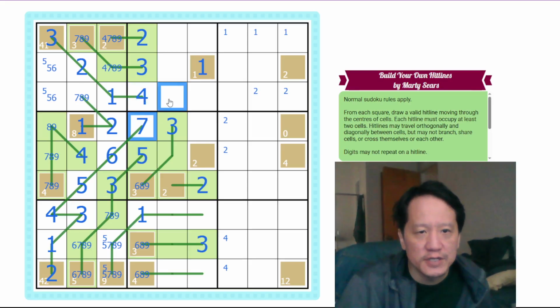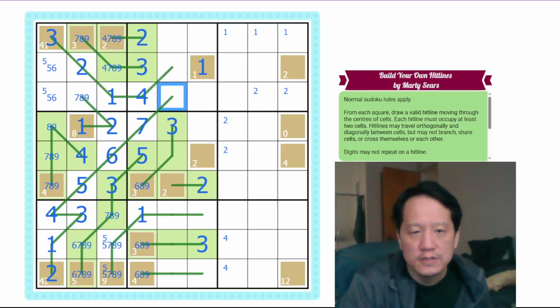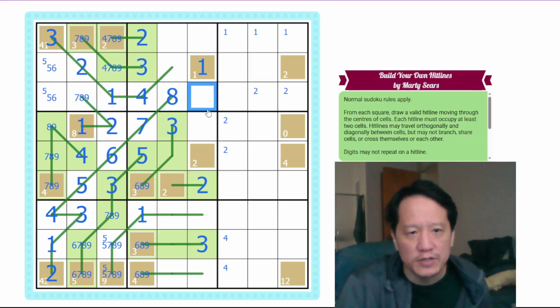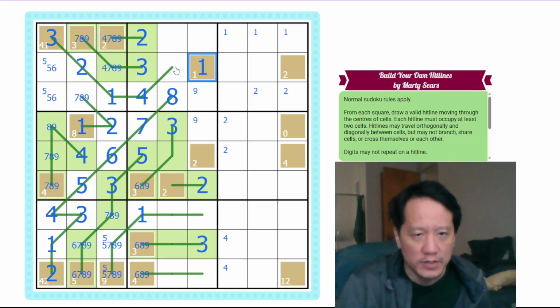So this has to extend out here. So this extends to here, this extends there. So this is 8. And then we need to go to a 9, which could be either of these two. This has to extend somewhere, but we don't know where. This has to go out. This could go this way, though. This must go to one of these two, and this can't be a 2. So therefore, this must extend here and is 2. So that's done. So this is done here.